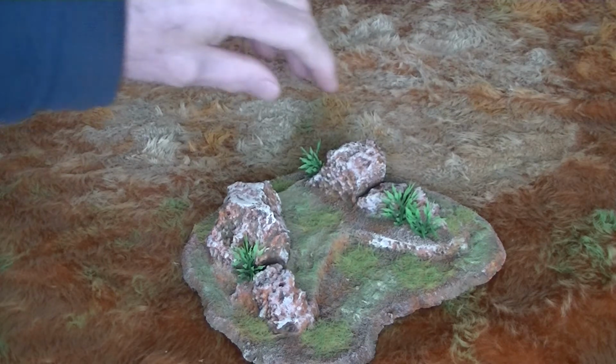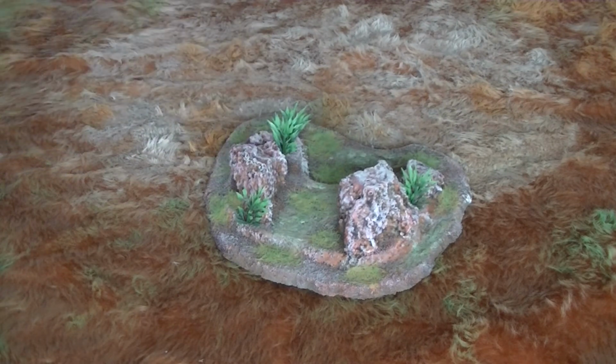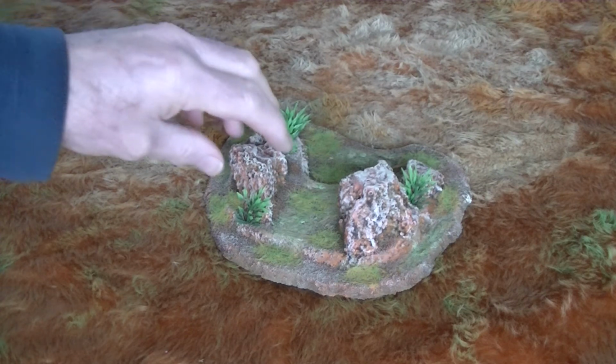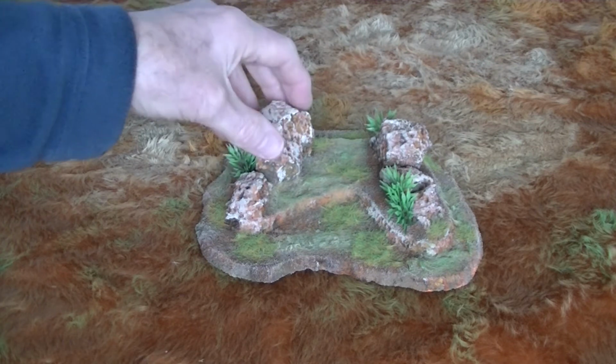So this one has slightly different foliage on it to the other two, and I've got the one that I just showed you that I haven't painted yet, and one more that I'm in the process of painting. So when they're finished, they're going to be sufficient terrain for the rocky and dangerous terrain on my savannah mat.